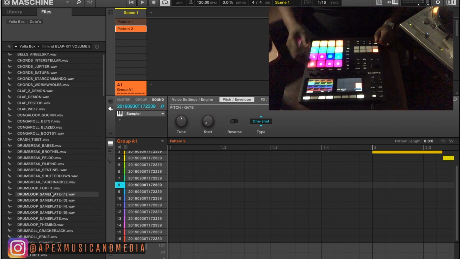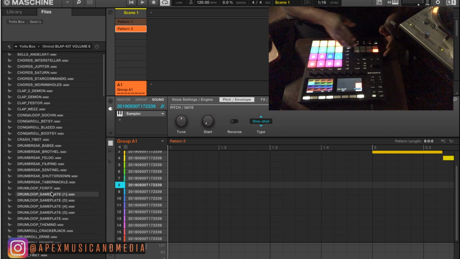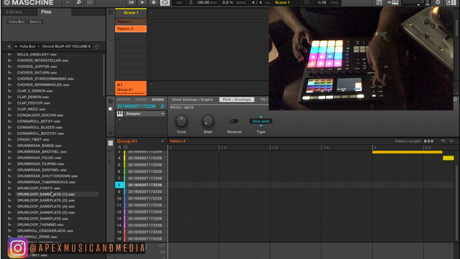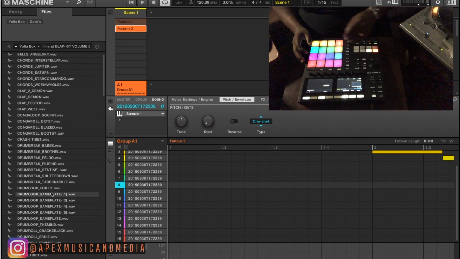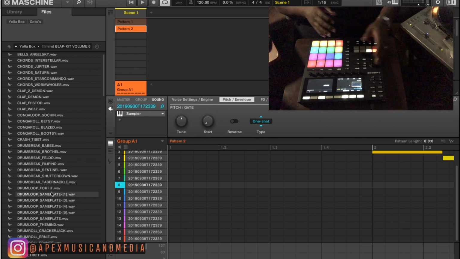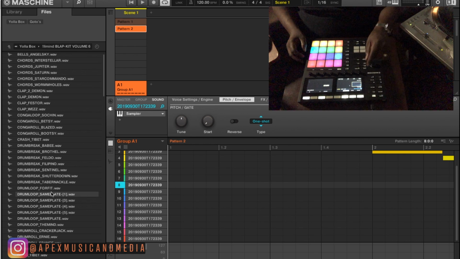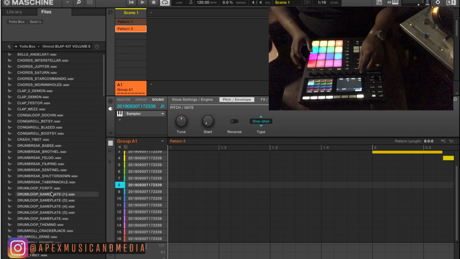You know what I mean? I want all in this group affected. I don't care what's on this group. If it's a sound that goes to this group, it's gonna be affected by the cutoff. So once I set that, everything that I do to this group, all of the parameters like the reverse, the pitch, all of that is gonna affect every pad. But the first thing that I want to do before anything is go to pad mode, and I want to put the choke group on 1.